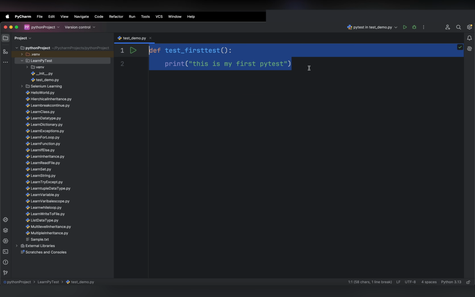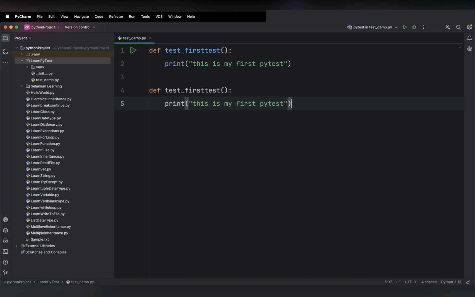Okay. Now let me add some more tests and show you. Right now we have only one test. Maybe I will just copy this, and I will name it test underscore name. Here I will take name equal to, let us say, Ravi, and I will put an assert here: assert name equal to, let us say, Gopal.